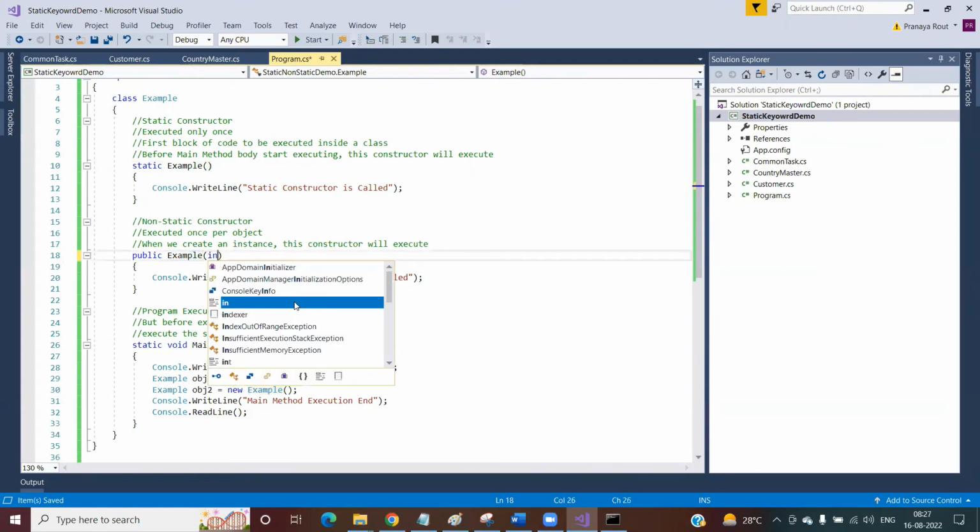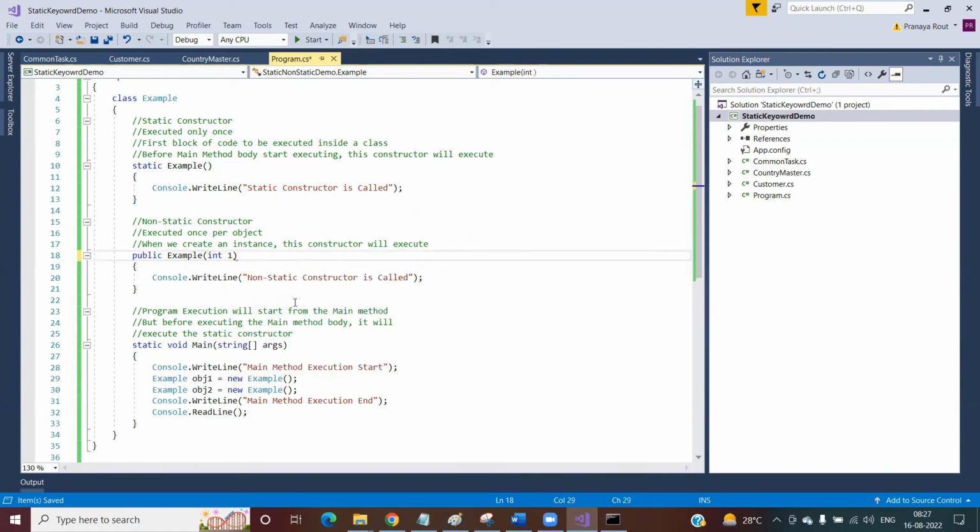To help you differentiate, I'm writing integer i equals 10, so that we will not get confused. This is the static constructor. It is executed only once.